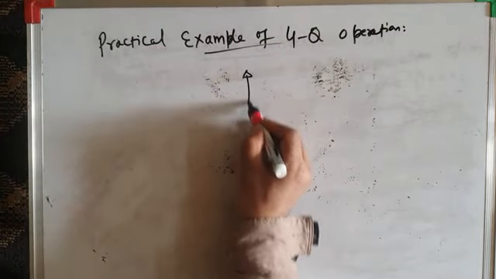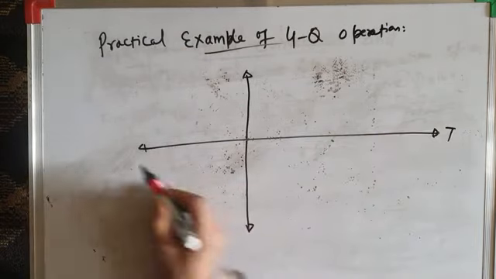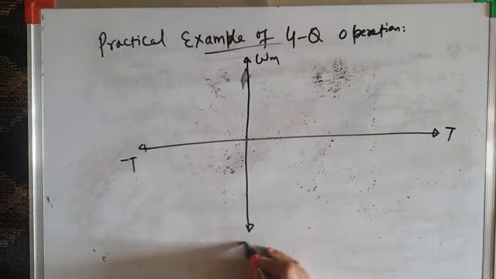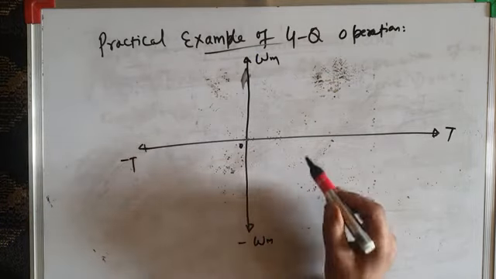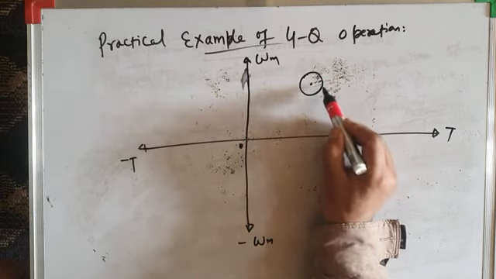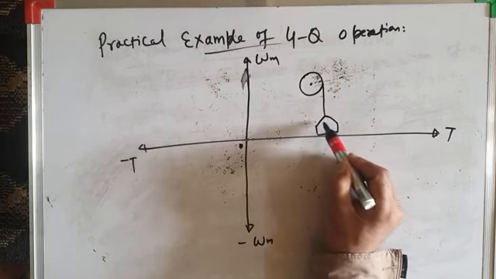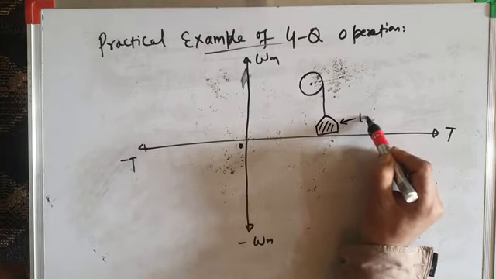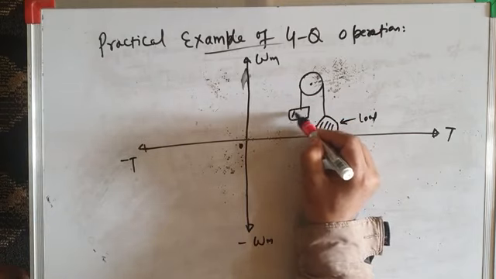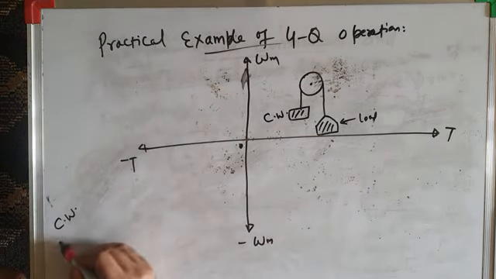So it is something like this. I will again draw the torque speed plane. This is torque, positive torque, this is negative torque, this is positive speed, and this is negative speed, minus omega m. Let us suppose we have a hoist which has to lift a certain amount of load from, say, lower level to higher level. This is the load. It has to lift it through a certain height, and this is called counterweight. This is CW. I will write here CW means counterweight.